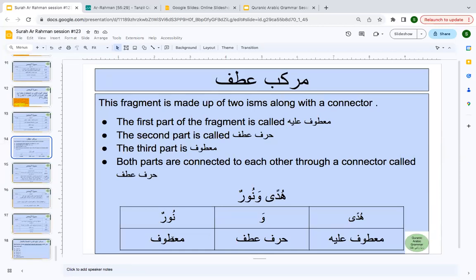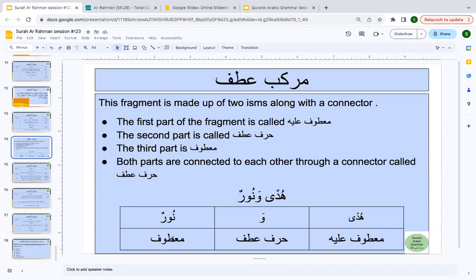Okay, so hudan wa noor. Only one thing in this fragment is required for the two isms, that they are going to follow each other in status. In every other fragment, there are other rules. Inna, anna, ka anna: what will happen to the ism of inna? Anna, ka anna, layta, lakinna, they will be nasb. If I have ba, ta, kaf, lam, waw, min, an, fi, ila, ala, hatta, everything is going to be jar. If I have mudaf, a word, light, no alif lam, and a word after it, what is it going to be? The word following it is going to be jar in status.